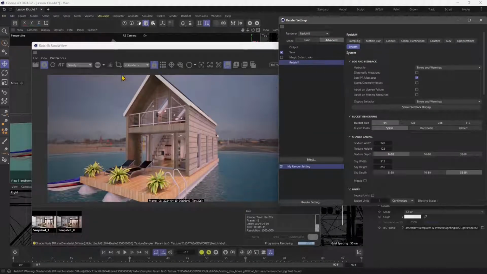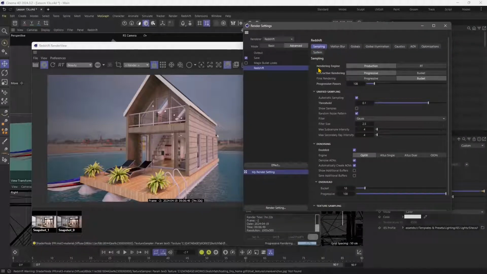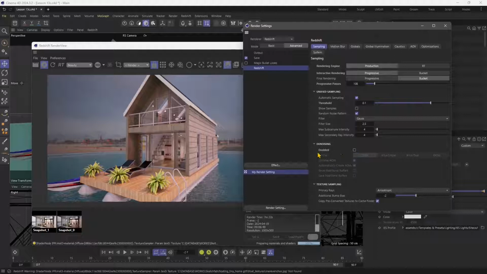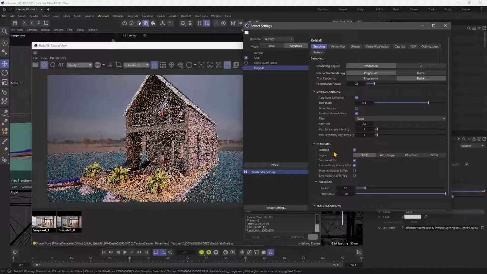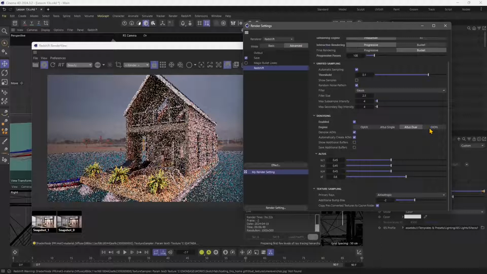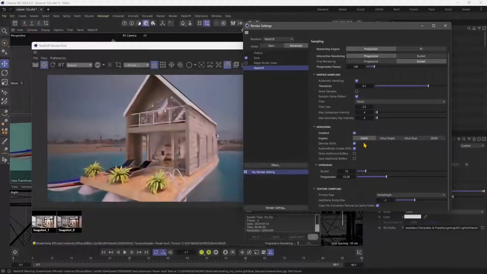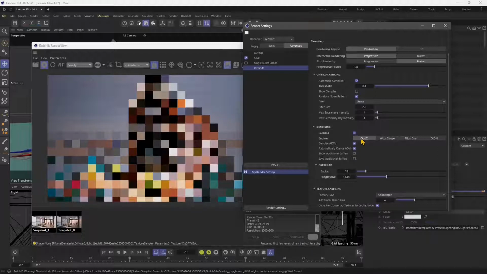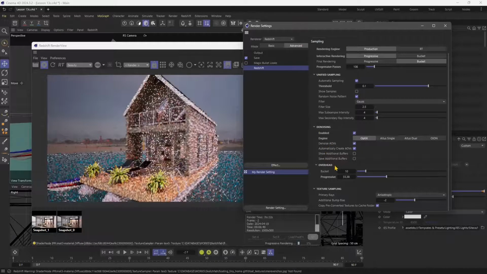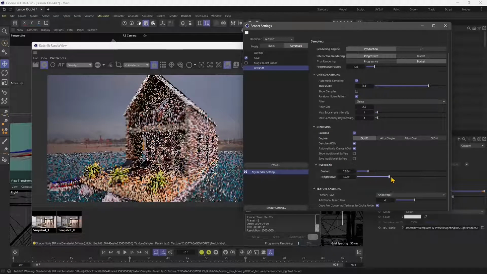So I'm going to go back into the render settings here first. Let's talk about some of these advanced settings. So the sampling, we talk about the sampling and the denoising, and the fact that we can use one or the other or a combination of the two. Now we do have here a lot of options for the denoising. So it's not just apply the denoiser or enable, disable. We have parameters that will help us to set up different types of denoisers, because these are different engines that will create a similar result, but in a slightly different way.